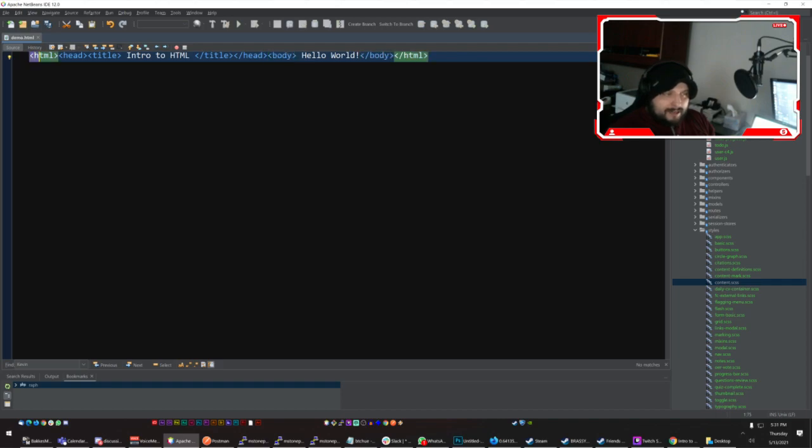When the code's reading it, it reads open HTML, then open head, then open title. So think about it, now there are 3 things open. Now it's writing the title inside of the head, inside of the HTML. Only when you close the title, okay, the title is closed, but we're still in the head. If you do anything else inside of head, it knows you're still in the head until you close the head. Now it knows that you're still in HTML. Then you open a body, now it knows you're inside of the body, and so on and so forth.